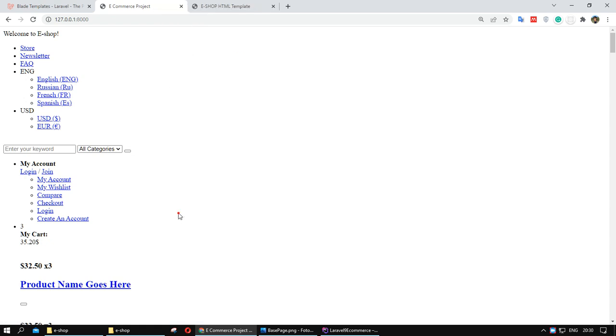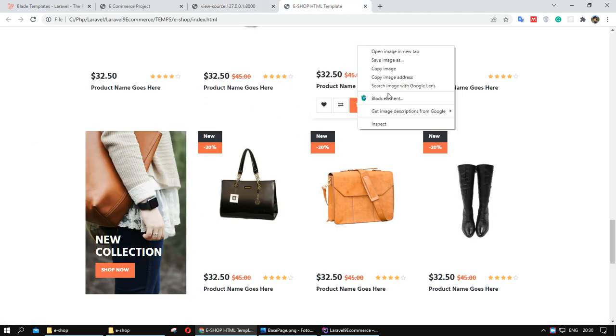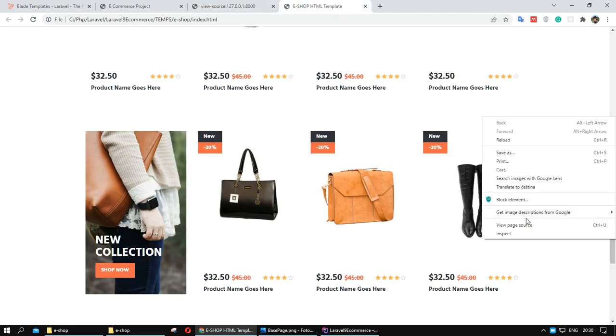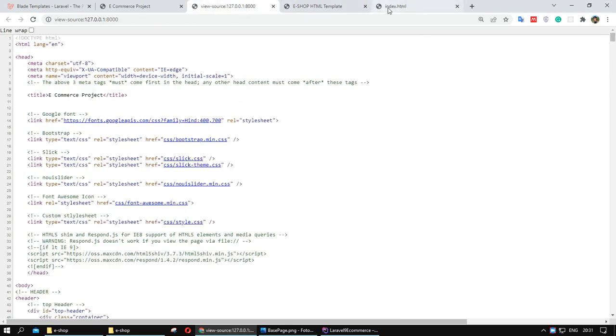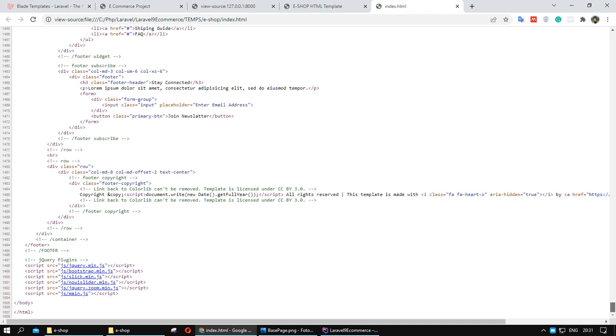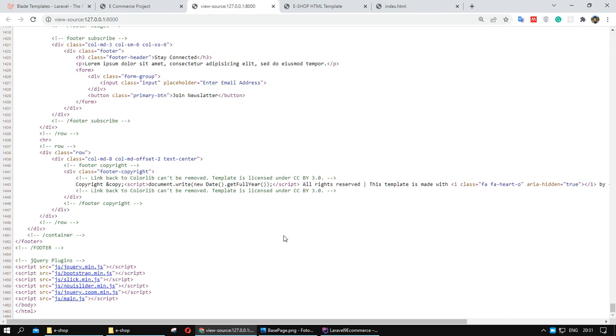When I show you my source page, the source code of this, it's the same. Everything is the same. Also, at the original, I have about 1,500. Also, 1,500. It's the same.